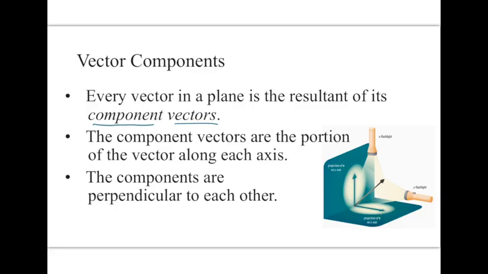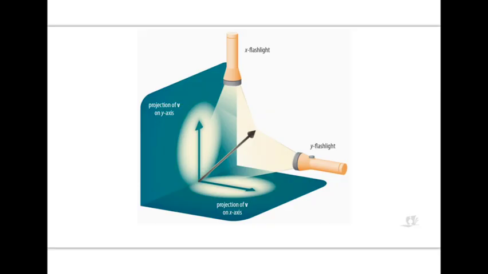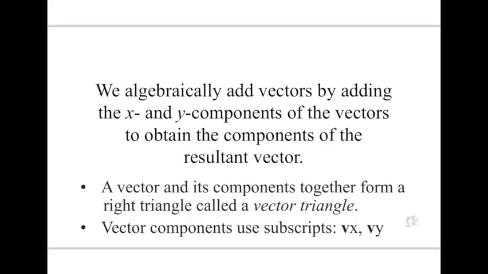the pieces of your vector. And so when you project on one of the axes, you will see the movement of the other. And so what we're going to do is take these vectors and use some of that trigonometry that we've been practicing to break it down into its components. So we algebraically add vectors by adding those components. So when we add two vectors, we add the x movement, we add the y movement, and that gives us our resultant vector, which we've seen.